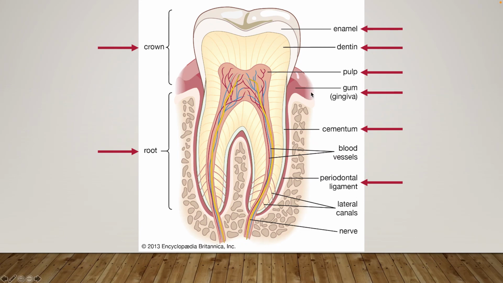You can then see a few other things. So the enamel is this hard portion. Now, enamel is extremely hard. It's extremely dense and firm due to different calcium compounds. Hydroxyapatite crystals is really what's in it. And this is an extremely hard substance that serves to protect this outer lining of our tooth.